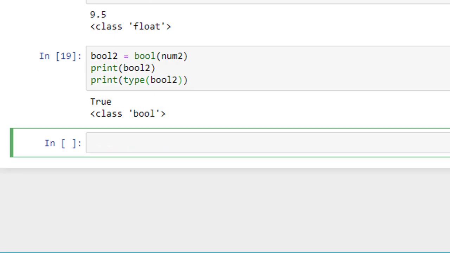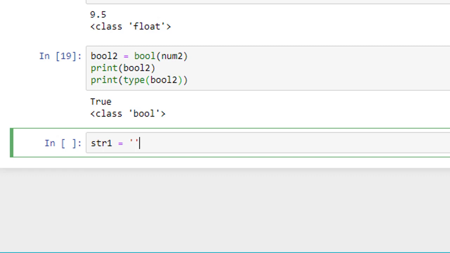So any value which is present in floating numbers or integers or strings, if it is not 0, will be true; in case of strings, it has to be a completely empty string. So let me create one string variable called str1, and I will provide just 2 quotes, nothing in between.